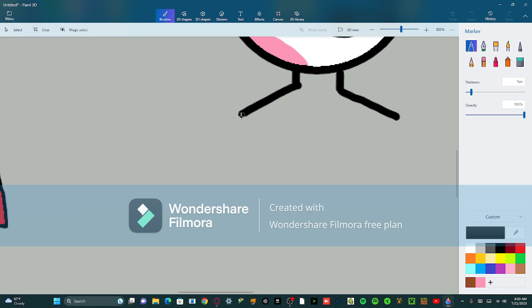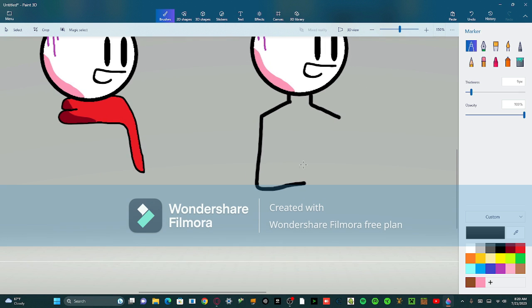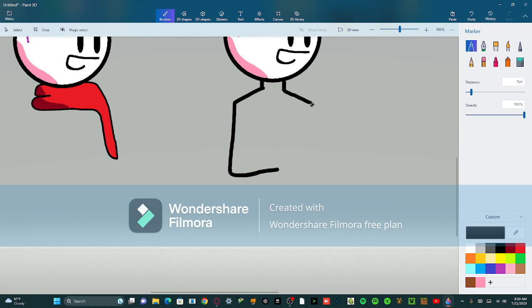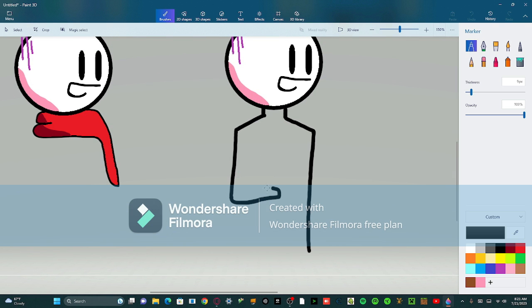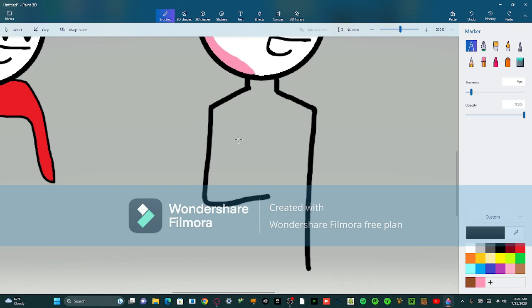So then you kind of go down, and if you want one for a pocket, you would curve it in like that. And for this next one, you just make it go straight down, or you could put them both in the pocket. But anyways, back to here, it might look a bit weird. So what you could do, you could either just keep it looking like this, which honestly, not the worst, not the best, but I would draw something like this on the outer side and draw a little curve for the pocket.